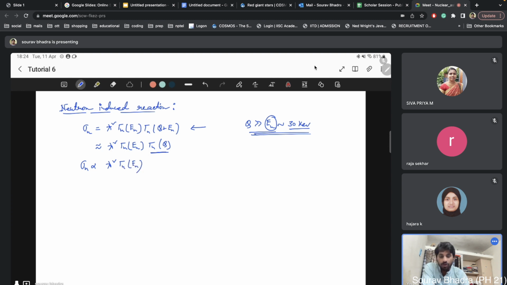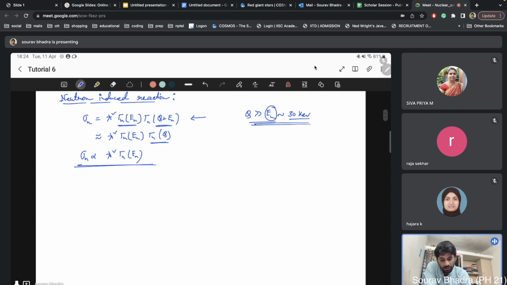So the partial width of the neutron: there is some elementary particle B, and the neutron is coming as a projectile, you can say. At first it will create a compound nucleus with B. So here it is n plus B, which has created a compound nucleus. Then there will be an emission of a gamma photon, and the nucleus will come to the ground state. So this is step 1, and this is step 2. Actually gamma n at En was the partial width of the first step, and gamma at Q plus En was the partial width of the second step. Okay, that's why I have drawn that.